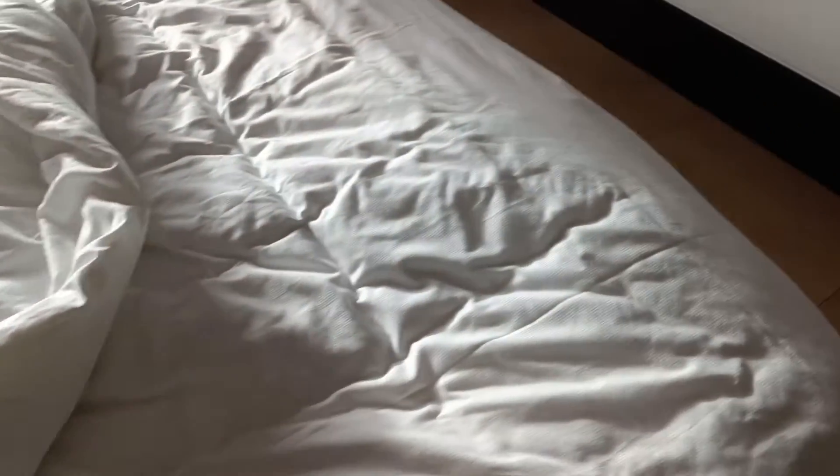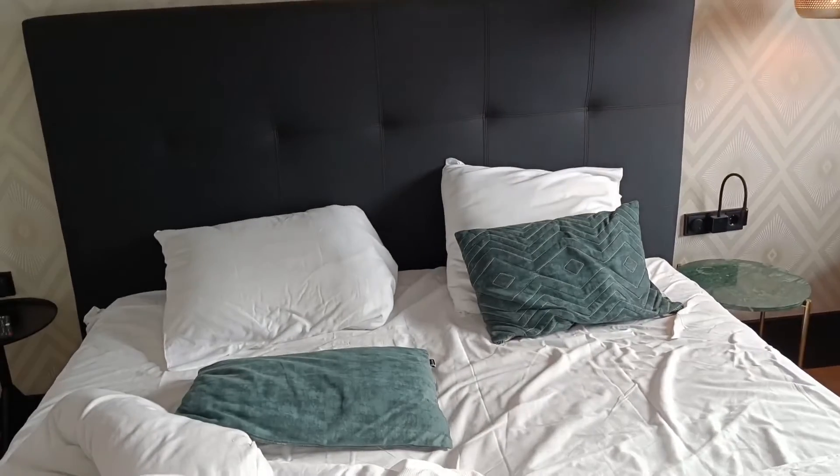The pluses are that the bed is very good. One of the minuses is also that it's two separate beds, but it has a topper on top which is one piece, so you don't feel that it's two separate mattresses. So that's a plus and a minus — the plus is the topper, and the bed was very comfortable. We slept really, really well.